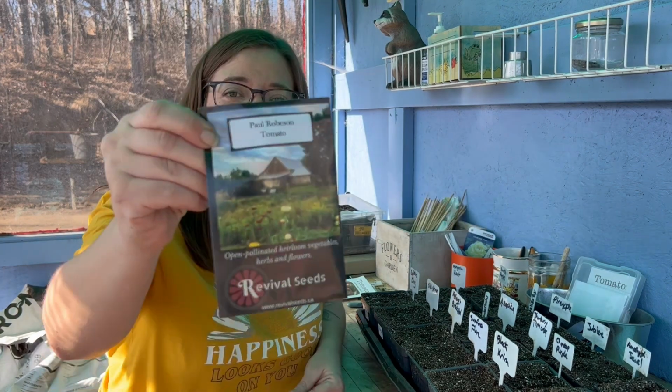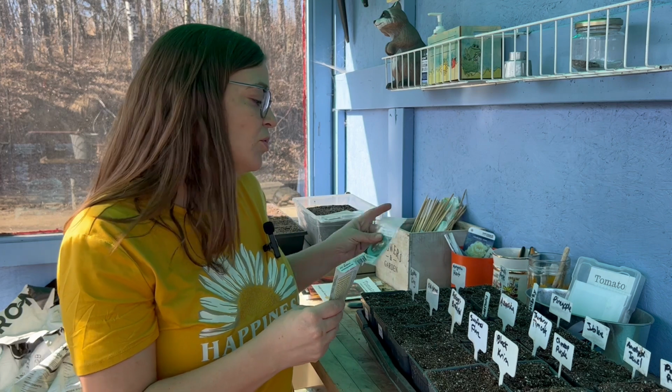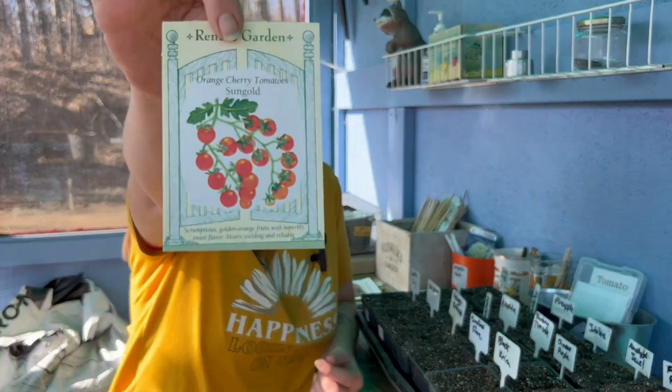And then the last dark one is the Paul Robeson. Again, another popular YouTube tomato. And we'll grow a few of these and see if we can actually get them compared this year. Okay, now next I'm going to start a couple of my favorite cherry tomatoes. I have a couple little containers here and I want to have a lot of these, so I'm going to multi-sow them. The first one is the Sun Gold.